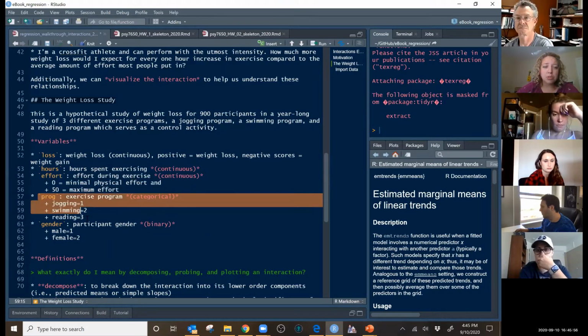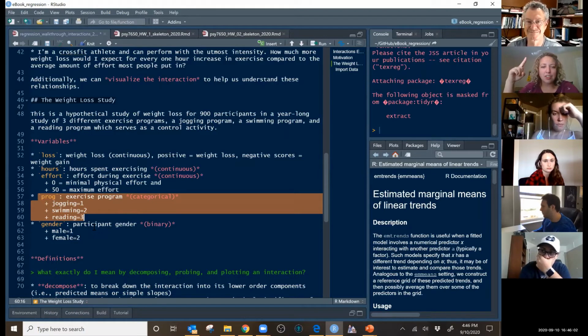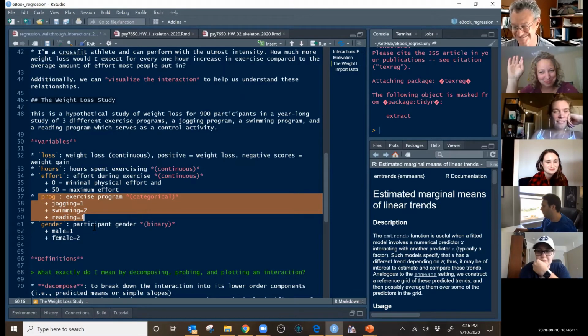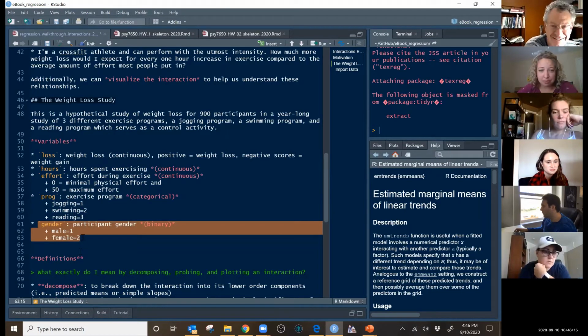The program: they randomized all these participants to a different exercise program or non-exercise. They were on a jogging program, a swimming program, or a reading program. Anyone want to guess how weight loss went in the reading program compared to the other 2? And then we have the gender. They had equal men and women.